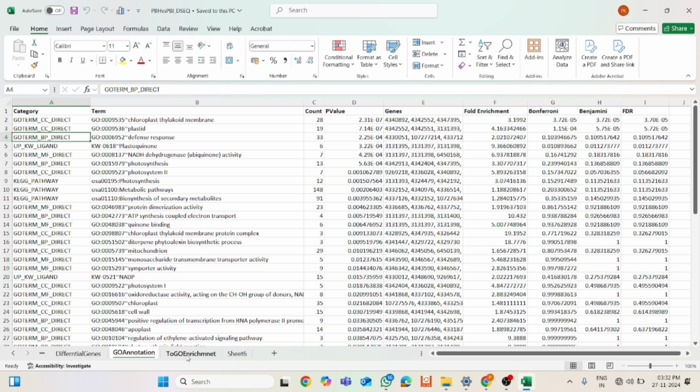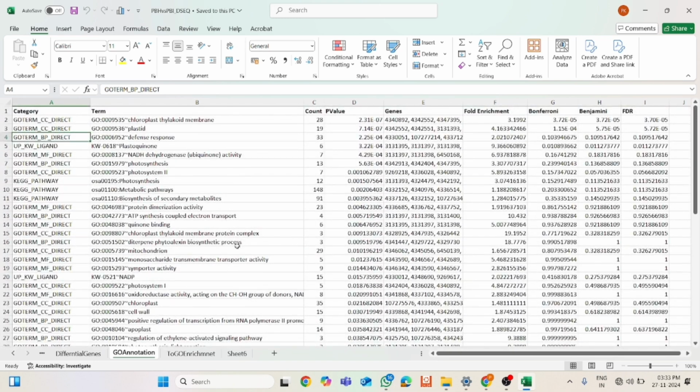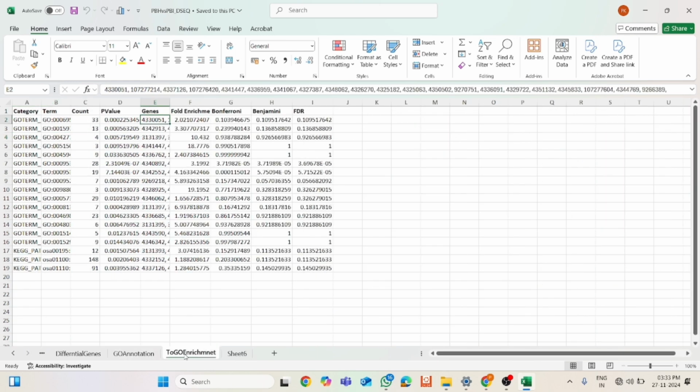Then, see here also we are not getting anything. So there are so many pathways. How can I narrow down my genes of interest? You can go based on a further p-value which is significant. You can check the top enriched pathways.